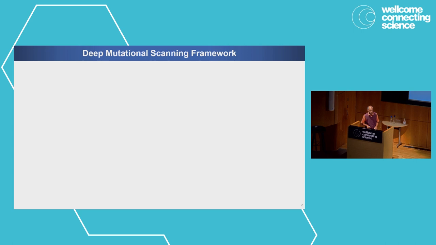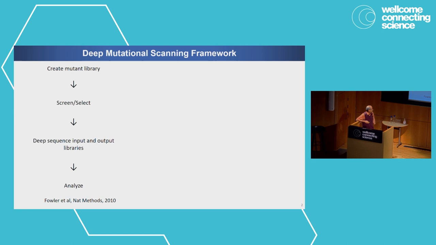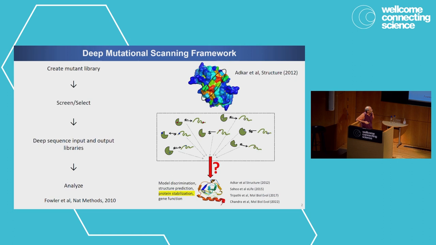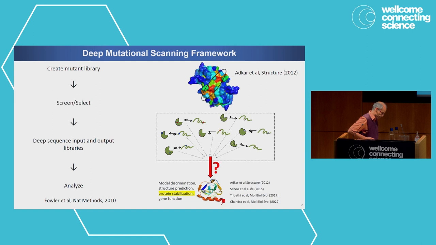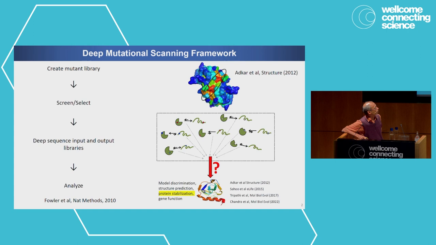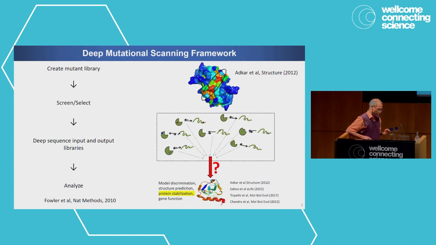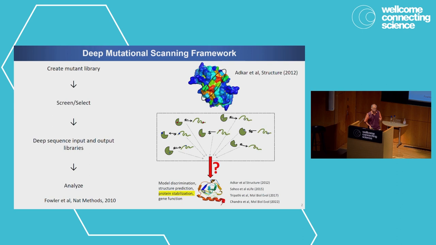Everybody here is familiar with the deep mutational scanning framework and the very classic paper of Doug. What we have been interested in is using deep mutational scanning libraries to answer questions about protein structure, protein structure prediction, and protein stabilization. We made a DMS library of a protein called CCDB — as far as I know, probably the first fully complete mutation scan of a small protein. We were interested in whether we had some measure of molecular fitness of every point mutant of a protein.